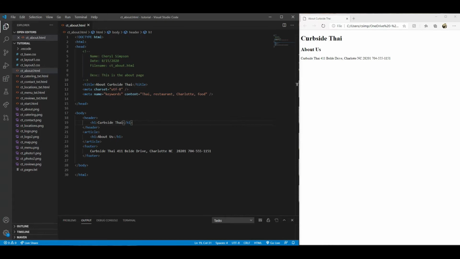You notice that our header used H1 and our article used H1, but these are different sizes. That's because the browser knows the difference between a header and an article. Those are going to be different things, and they're going to look different. In this case, the header is going to be a little bit larger in text than the H1 inside of an article. And so we have the different sections broken out in our page. It's really important to do that.